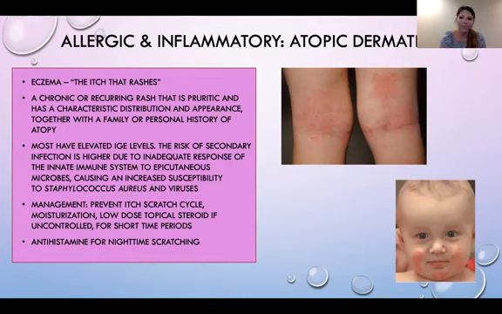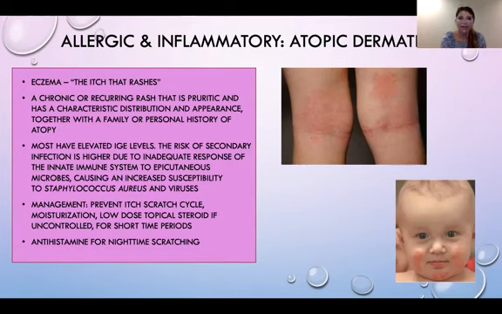So this rash is going to be really itchy. It's going to be red, scaly. It's going to be in the skin folds, typically, like you can see there. I'm trying to decide, is that the elbows or behind the knees in a skinny child? I'm not sure. But that's typically where you'll see it. In babies, you see it on their face, like the picture down there. You can see it on their back.